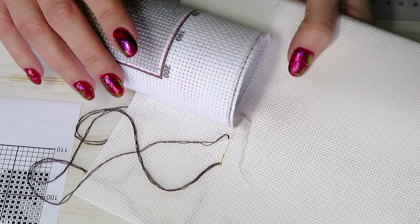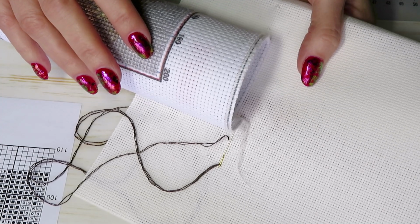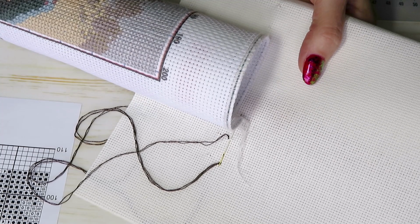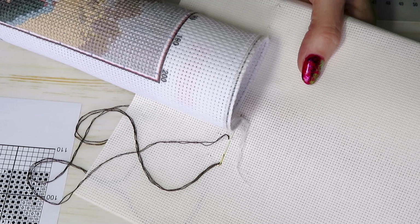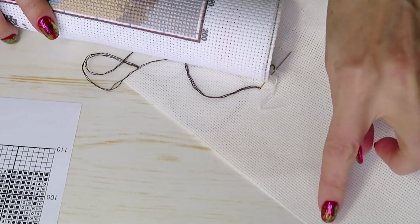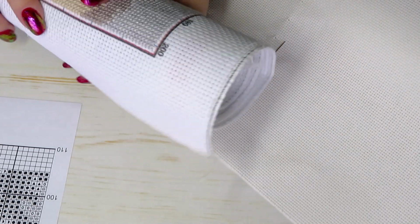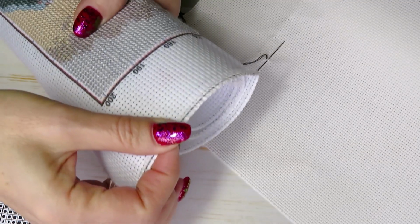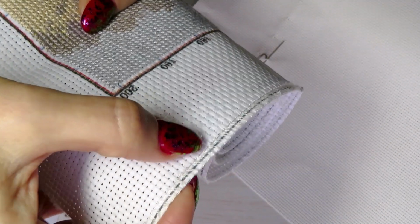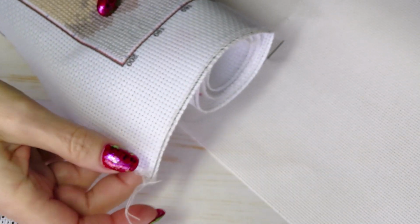But because it's a full stitching, we're not gonna see what kind of color this is anyway, because the thread stitching will go over everything. But what I want to show you is that the ends of this canvas are not finished. Like this one, I already bought it. They have finishing with the threads here, so it's not gonna fray.